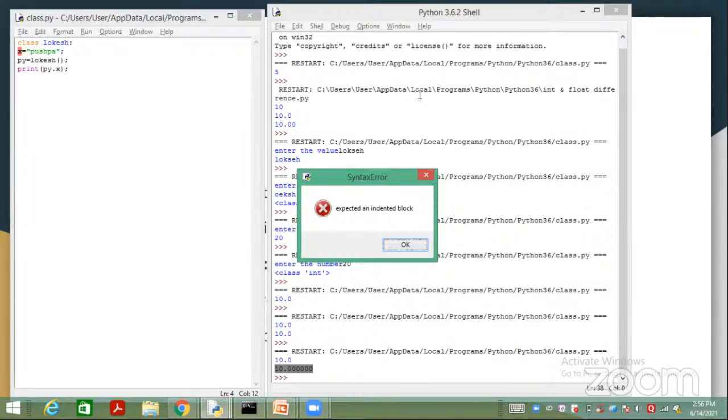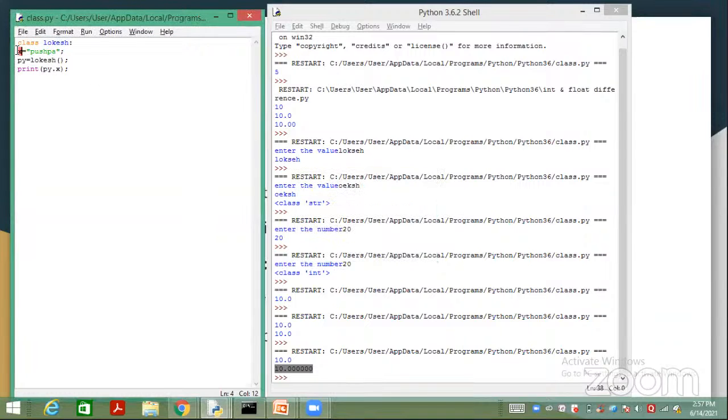Indentation block. See, have you got it? What does the error mean? By having a particular syntax, we will get an error.